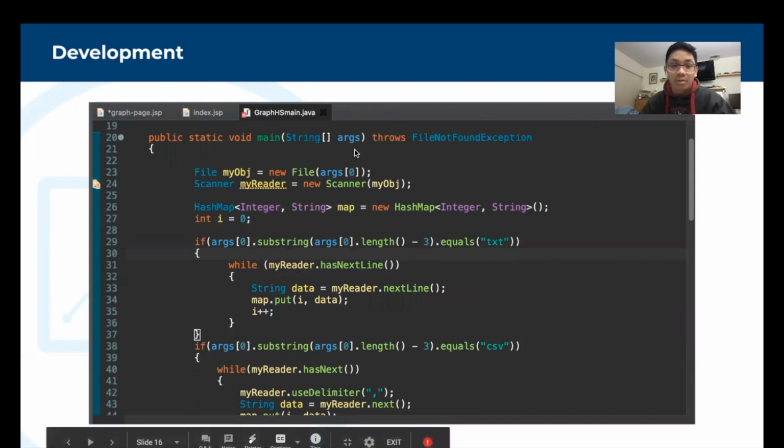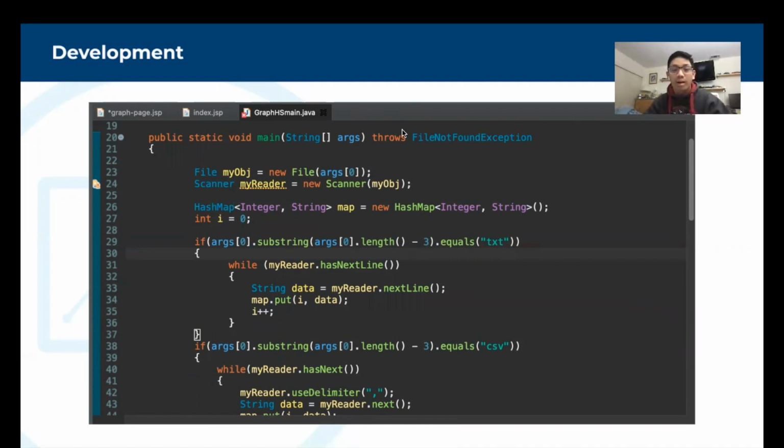In this snippet of code over here, this is our main function. This is where we read in the file. This is an older snippet of code when we started, and basically what we wanted to do was before we connected it to JSP, we wanted it to work on terminal. So here, it reads in the file and puts it into a hash map, links each equation with a number, and only uses TXT and CSV, of course, and reads the file and also puts it into hash map so it's easier to manipulate it and throw that equation into the API so it can be graphed.